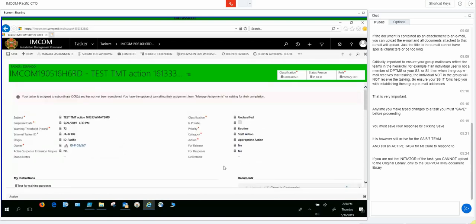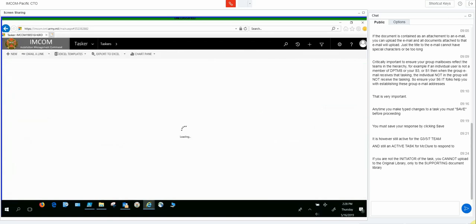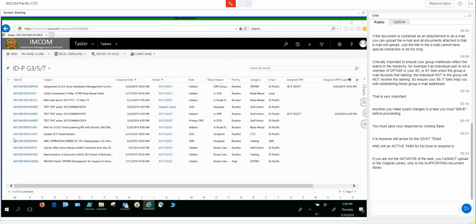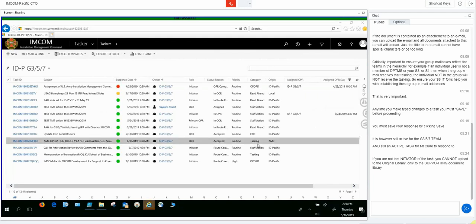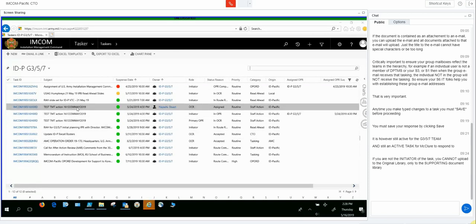I'm going to pause. Okay, hearing nothing, then we'll move on to the last part. And you see that task came back again, assigned to me as the OCR.